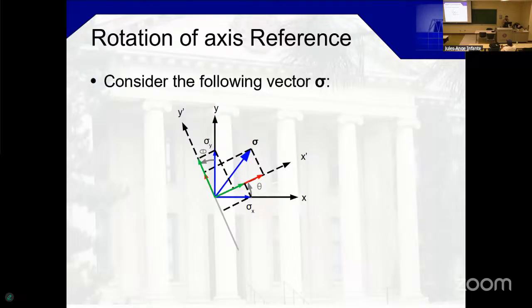So what if I take the projection, so sigma y, and I project it, so the cosine of theta applied on sigma y, not on the original vector. So the projection of this vector onto the other axes are the red lines. The projection of the vector on the original axes are the blue lines. But what I want to express is the projection of the projections on the new axes, okay? Because I define a vector by its component on the two axes, right?